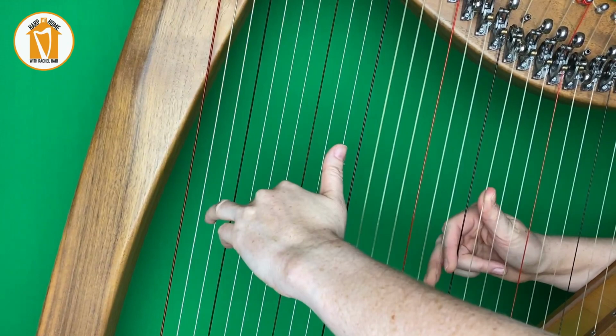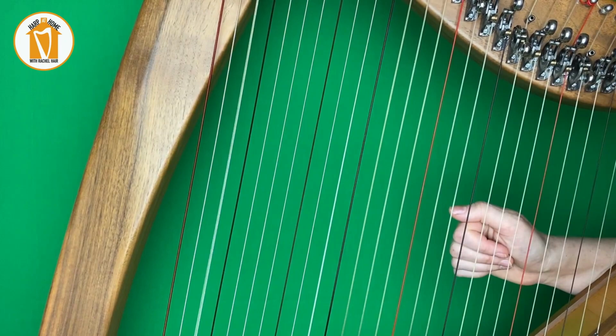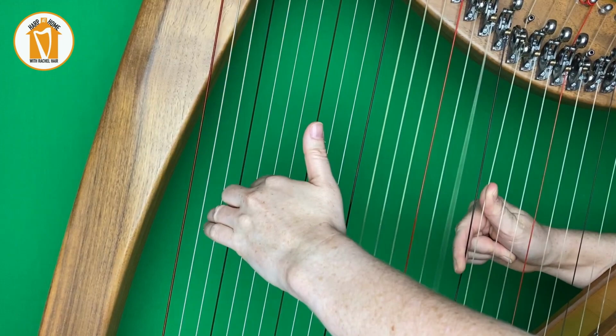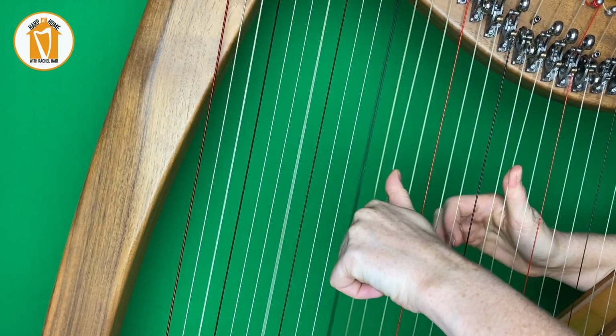After two, I'm going to count, and then on beat three, my right hand starts, and our left hand is going to start with the G. Remember, two left-hand notes to every right-hand note for just now. 1, 2. Good, and with the F, we're going to come up the B chord. Thumbs together, so A's together here.